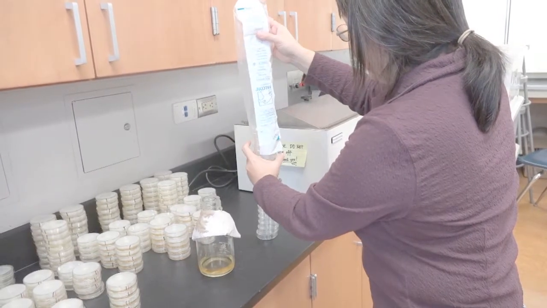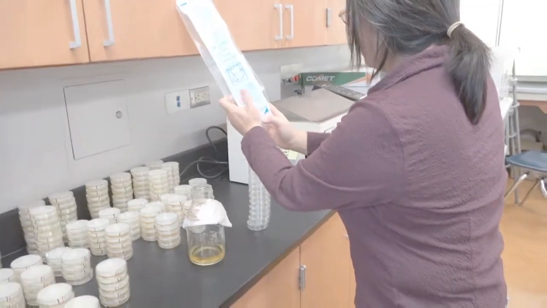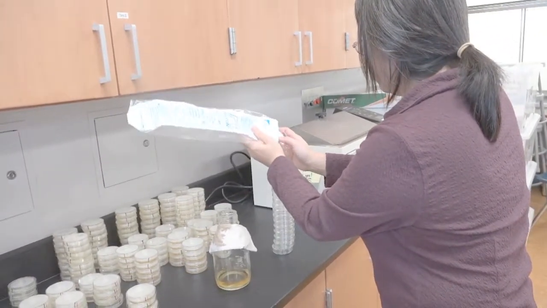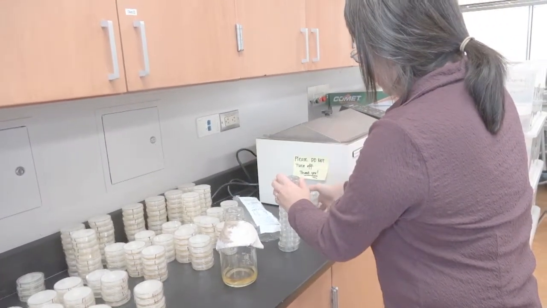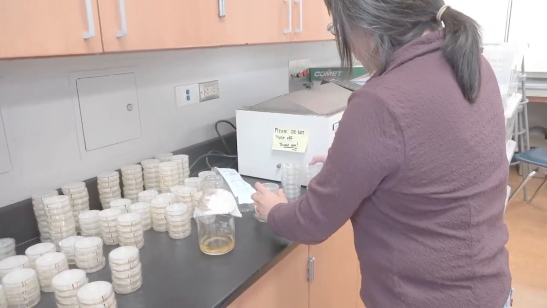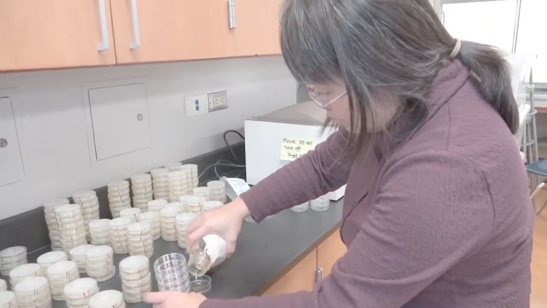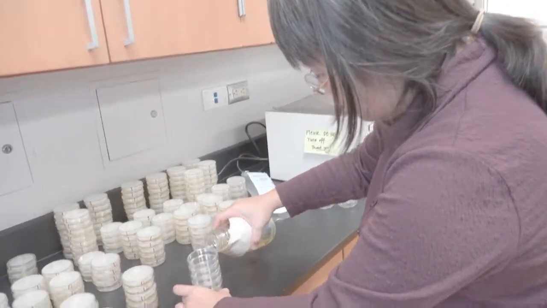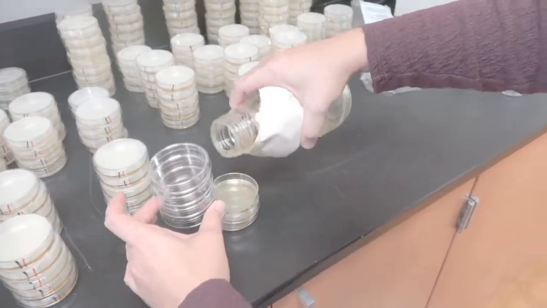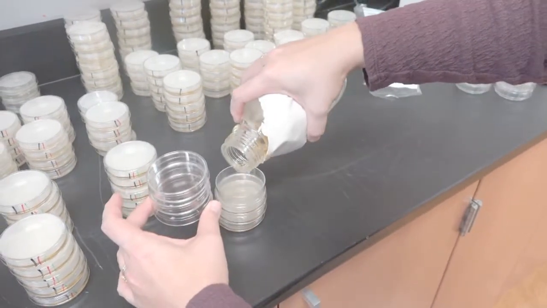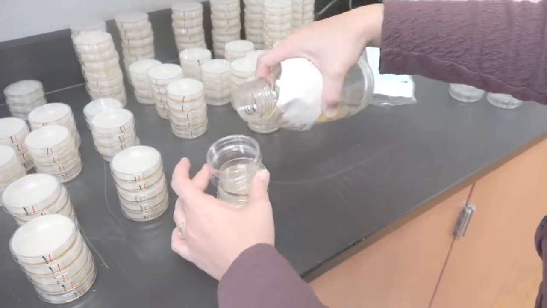I had counted out more than enough plates, but apparently not. Just got to work quickly. For this set here, I'm not going to worry about labeling it first. What I want to do is pour it as soon as possible. I'm already noticing that the gel is becoming a little bit thicker because there's such a small volume left. It's starting to not go to the bottom of the plates so easily.